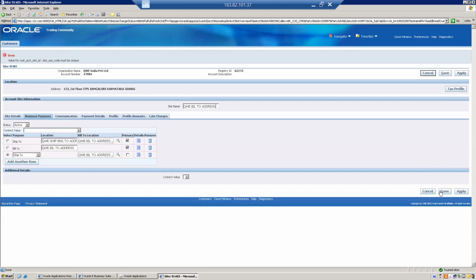Site. Okay, fine. So this one maybe I'll go and give the address. Value for cust site ID. Site use code must be unique. Cust site ID and site use code.